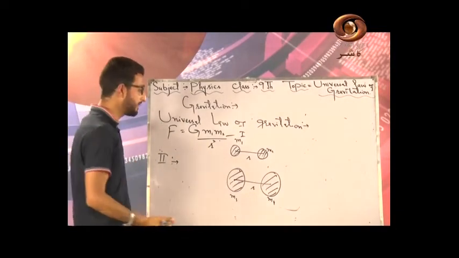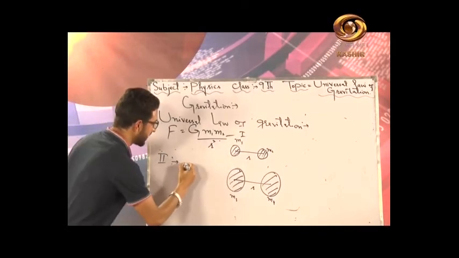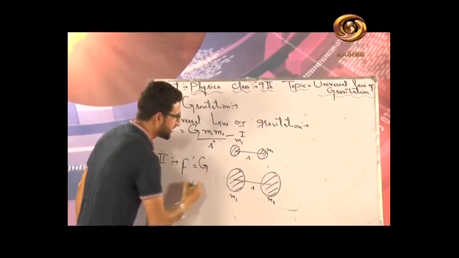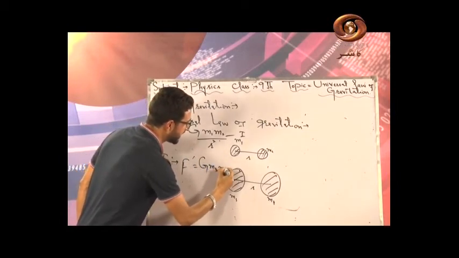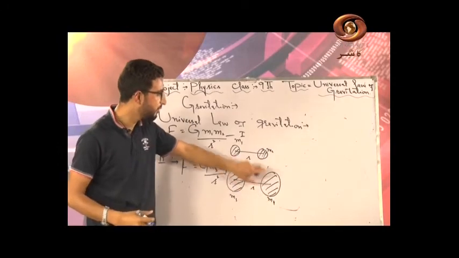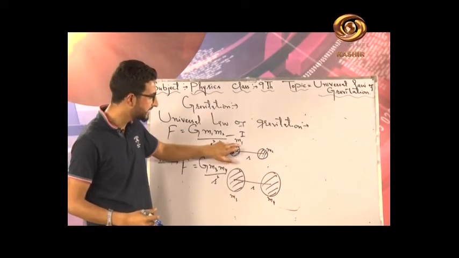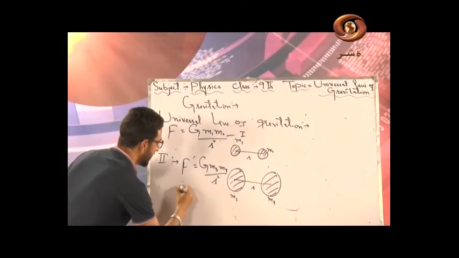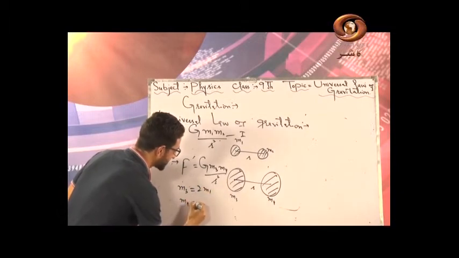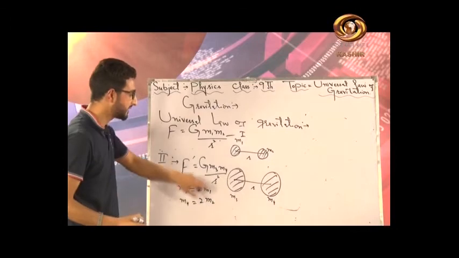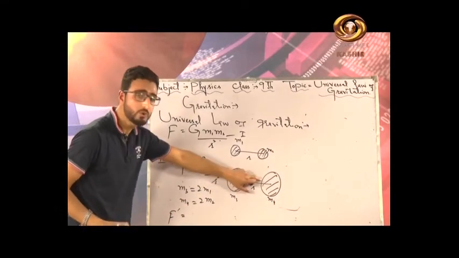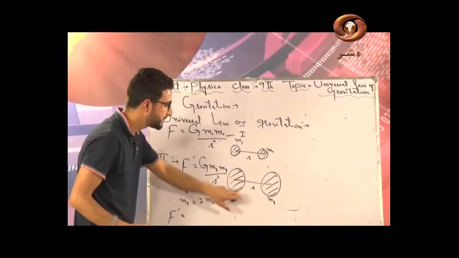Okay? So now let us try to find out the force of attraction between these two bodies. Again I will write the mathematical form of the universal law of gravitation here. Now the force of attraction, let it be F dash. So as per the universal law, this is equal to G m3 m4 divided by r square. The question is, if the masses of both the bodies are doubled, so m3 is twice m1, m4 is equal to 2 times m2. Let me write it here, m3 is equal to 2 times m1, m4 is equal to 2 times m2. So let me substitute these values here and I will get F dash, that is the new force of attraction between the two new bodies m3 and m4.